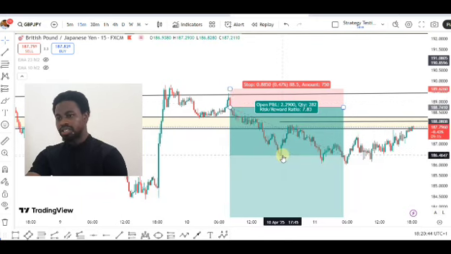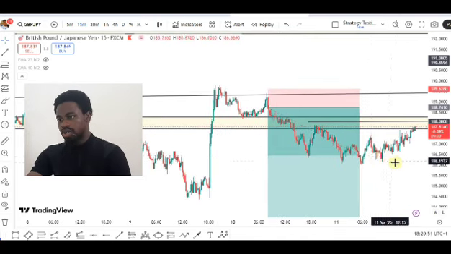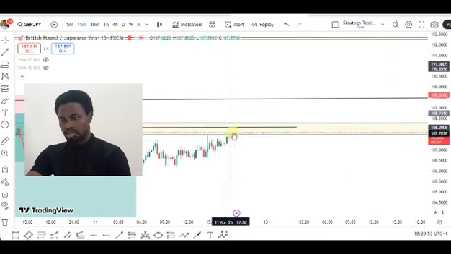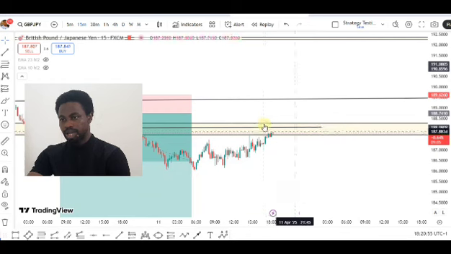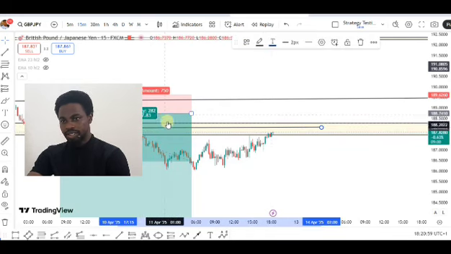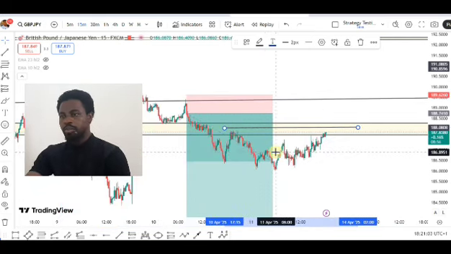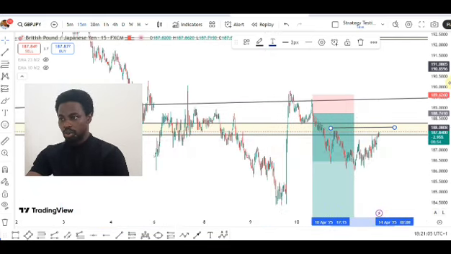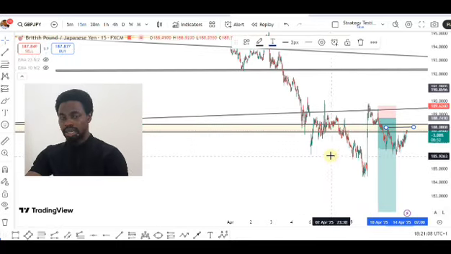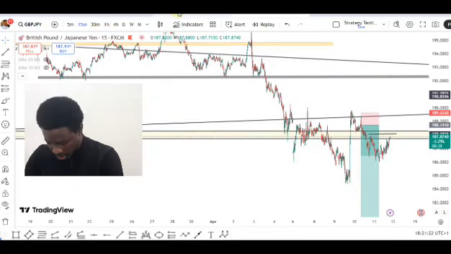You can see price has given about a 1 to 4 on this trade, or 1 to 3 point something, before it started retracing again, and it's back to this zone. Presently this black line is where my stop loss is, so it means I've locked in maybe 1 to 1 on this trade already. If price comes to hit me out here, then fine. So that's for GBPJPY, so let's go straight to EURUSD.